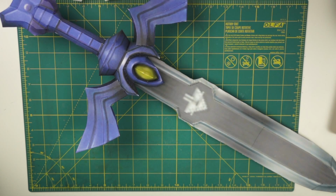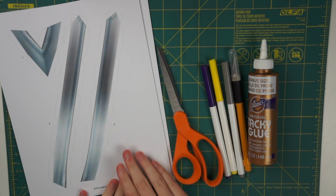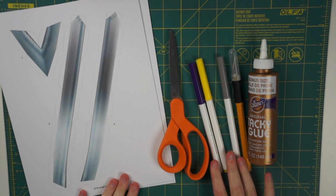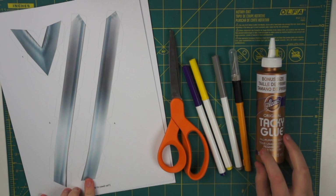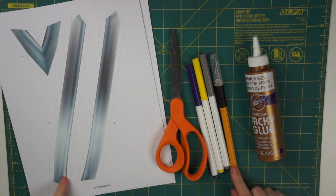Teaching you how to make your very own master sword out of paper. So let's get straight into the materials that you'll need. You'll need the templates for the handle of the sword as well as the blade, some scissors, some markers if you want to color the edges to help them blend in, some glue, and if you want you can use a craft knife just to help you cut out the tabs.